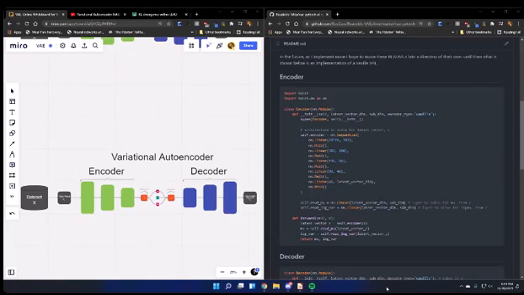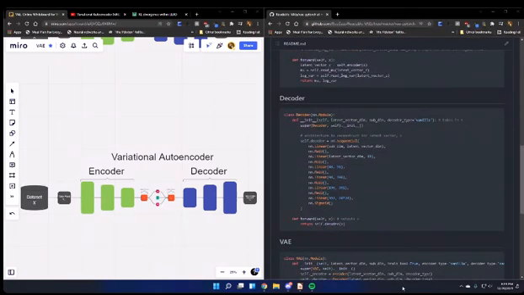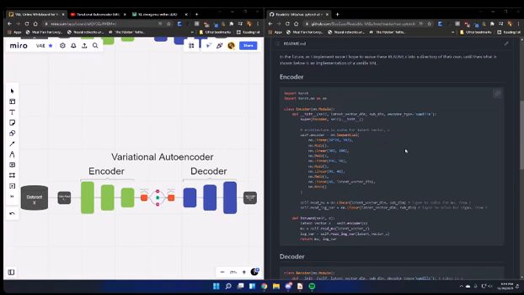I broke it up into three different parts, where I first describe the encoder, where I put two linear layers to then decompose the mean and the sigma. I also made a separate decoder, which just takes in the latent variable. Well, I guess let me go line by line.